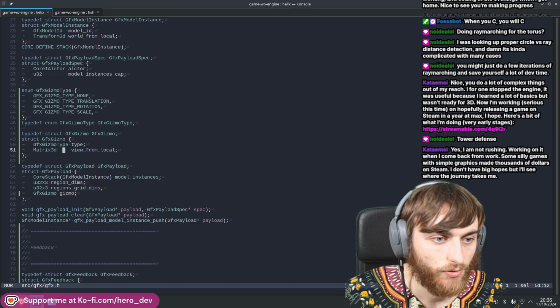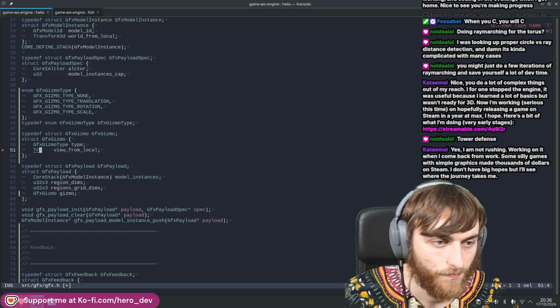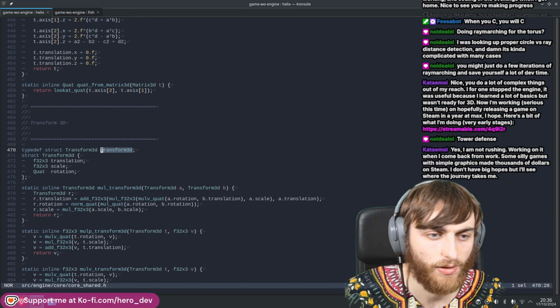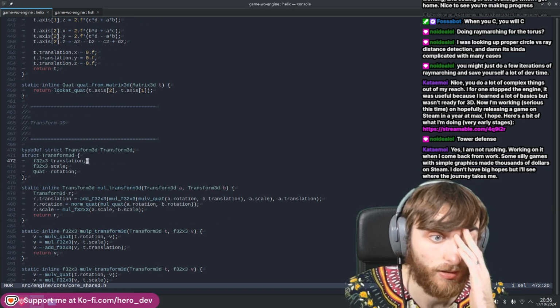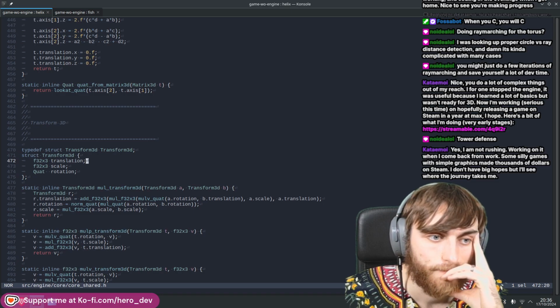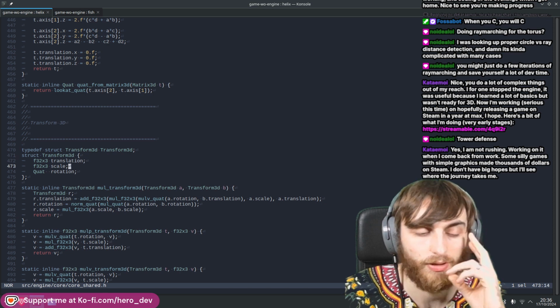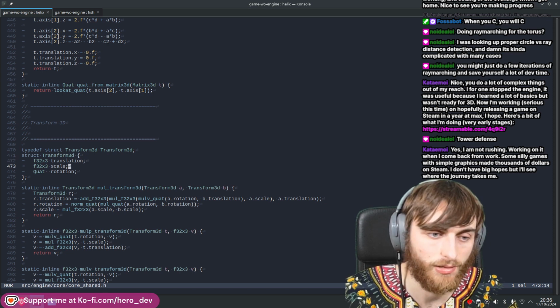Right, I think we should use that transform 3D instead. I've not tested this out yet, but I got it typed up. It's basically a matrix broken down into its individual components, translation, scale, and rotation. So if we use that instead, should be better.